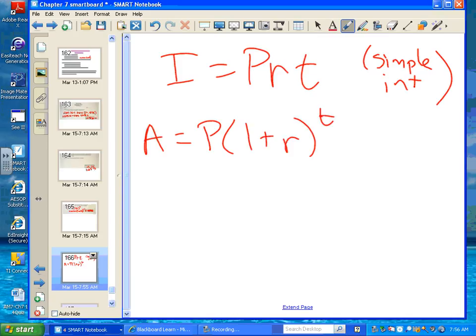Good job. So I'm going to put in parentheses, in case you need to write these down. I'm going to abbreviate. This is for compounded interest. The T is always floating at the top. It's always an exponent. What if they tell you to find the account balance, but it's simple annual interest?